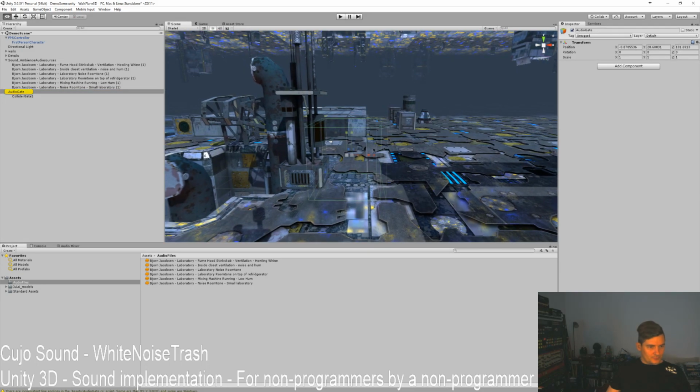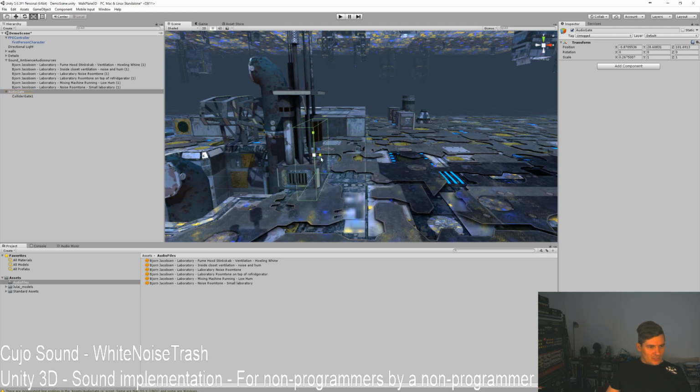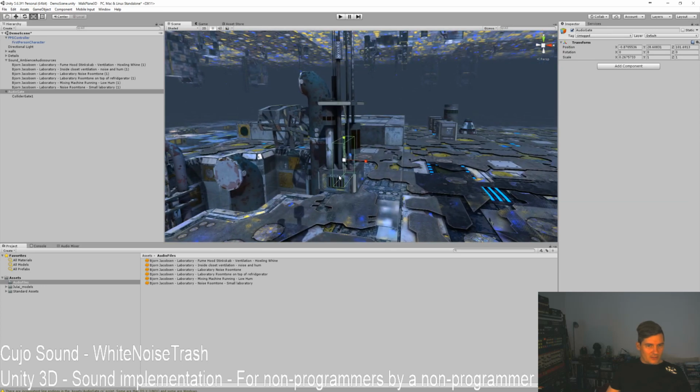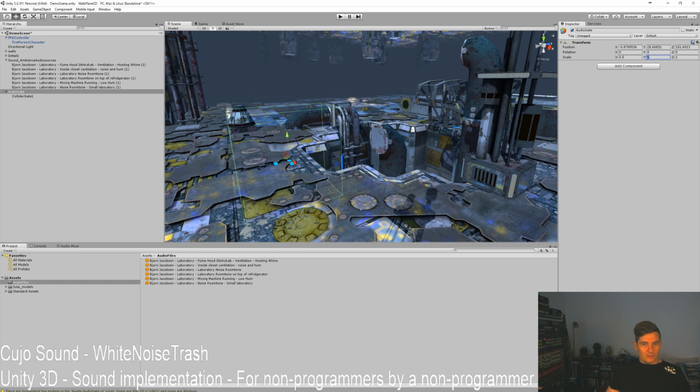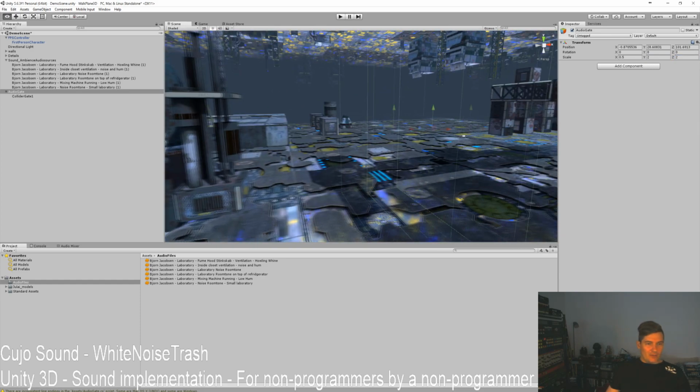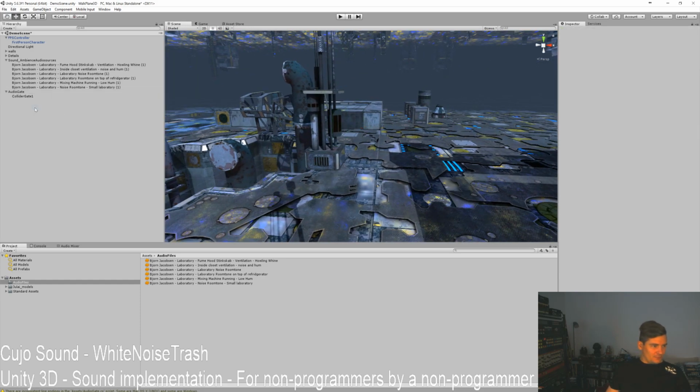I'm going to change the size of the collider a little bit, so that it's just like this. Let's say scale 0.5 meters, and it's going to be about 2 meters high, 2 meters wide. So now we have a collider like this.